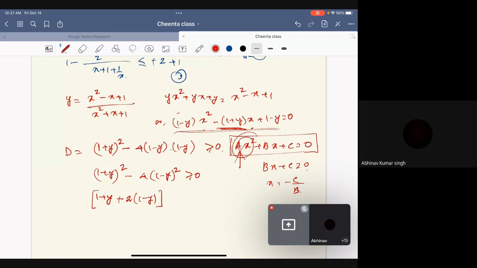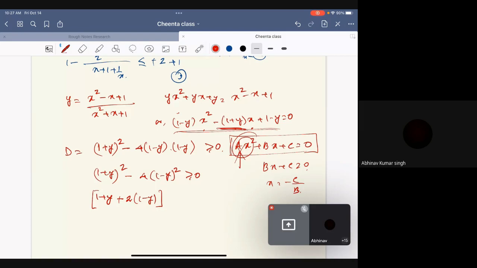Actually, in this question you will get the value y equals 1 by only applying the discriminant formula. But I have solved some questions in the past in which, if we do not consider the case a equals 0 and find a real value of x, and we do not add it into the final range which we found through our discriminant formula, then the question will become wrong. I will share an example of that question.